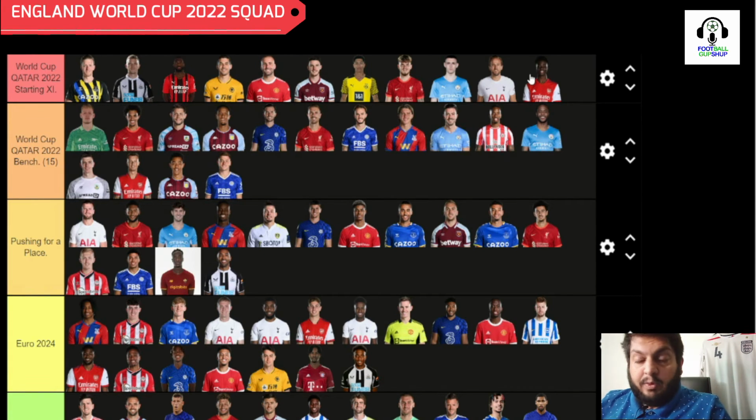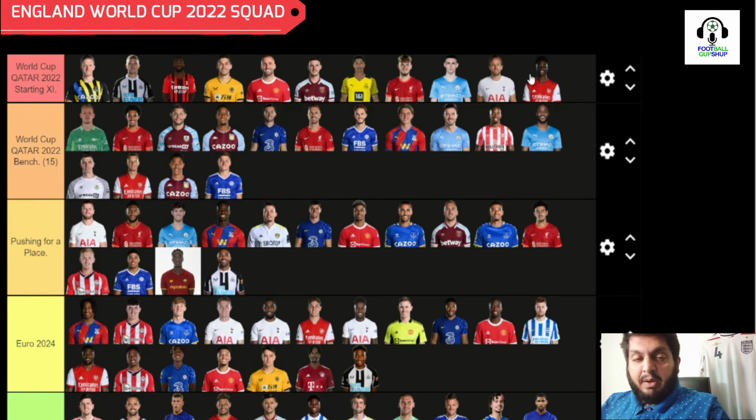And I'm sure that you guys would agree with me based on the form in the Premier League right now. These are the perfect 11 players that should be playing for England, rather than players such as Walker or Harry Maguire or Dyer or John Stones. I think their time is done. I think it's over, and now England should be looking over the horizon and looking for these kinds of players.